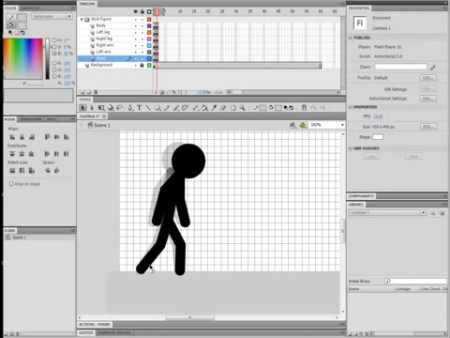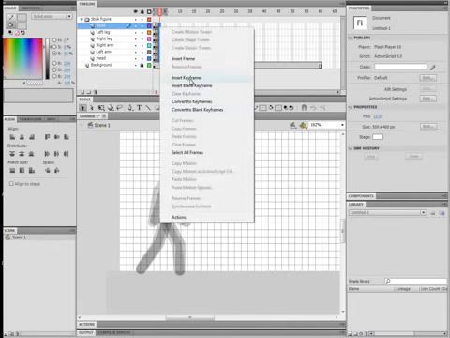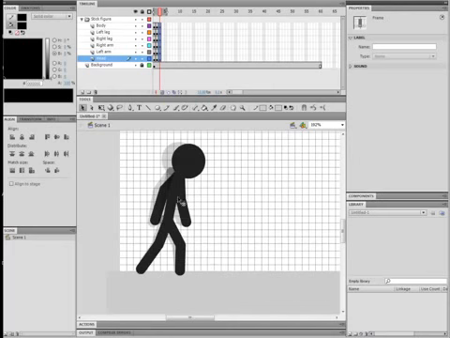And now this one, you're going to want to extend it a bit so it looks like he's pushing off with his back leg. And then his arms, you just want to make them move just out a bit, because he's just starting to walk. And now create another keyframe, and now move him forward.